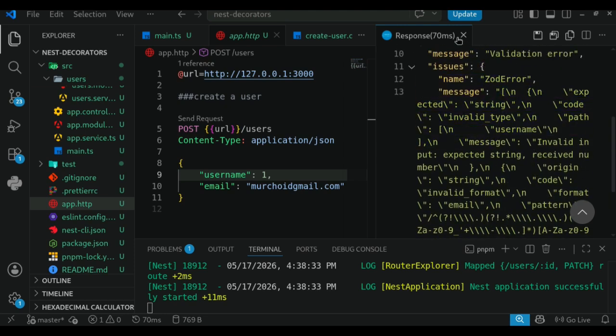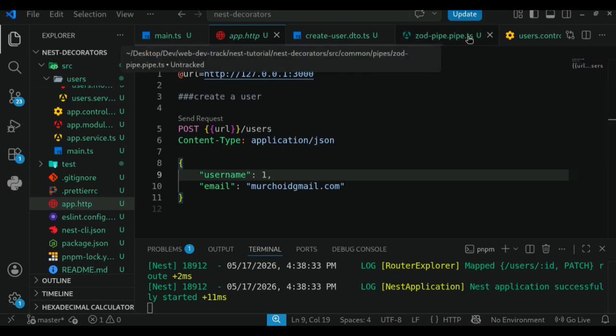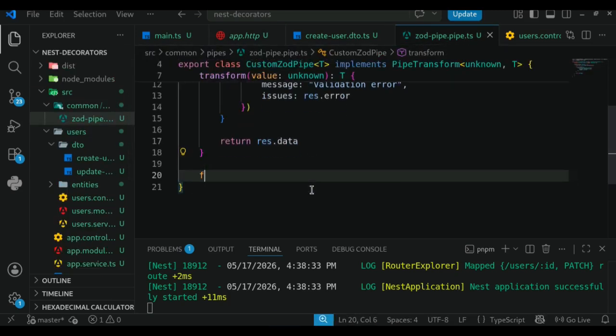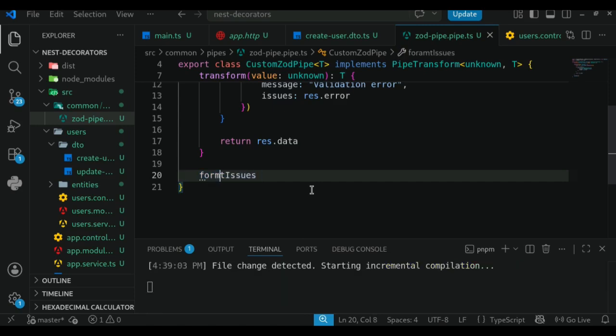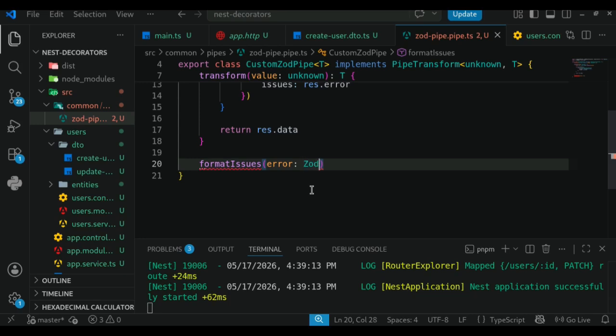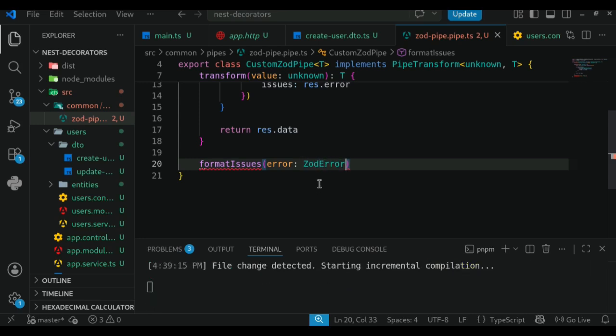Okay, this is very terrible. So let us try and enhance this, right? Because the issues really look a bit hard for a person to read. So let us come back into our ZodPipe here, and what we can do is create our own function that formats the issues, and we can pass as a parameter a ZodError, because it is of type ZodError.